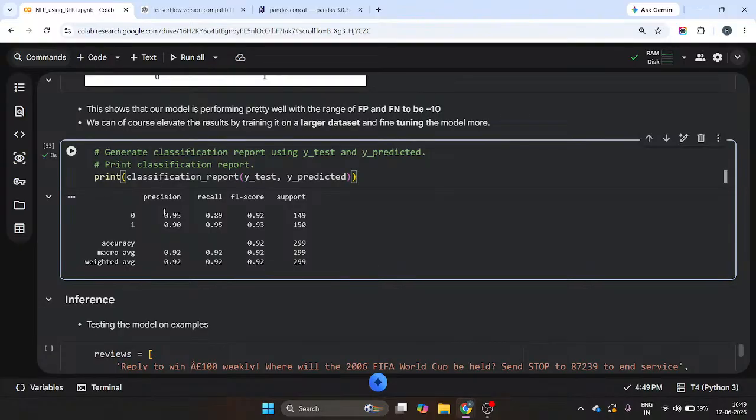So we can say that precision is 0.95, recall is 0.89, and F1 score is 0.92.